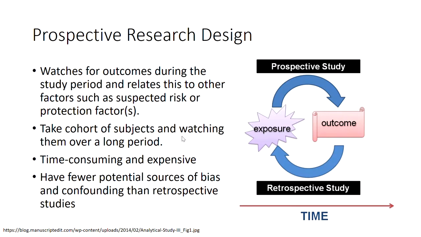This usually takes a cohort of subjects, so your groups, and watches them for a long period of time. This is very time consuming because you might be looking at the same group for 10 years, 20 years, 5 years. It could be very long. And it's expensive because of that. You also lose a lot of people to follow up. They don't respond to your messages anymore. It does have fewer potential sources of bias and confounding variables than retrospective studies, but it's more expensive and time consuming. So if you want to publish something quickly, sometimes a retrospective study is just easier, but not as rigorous.